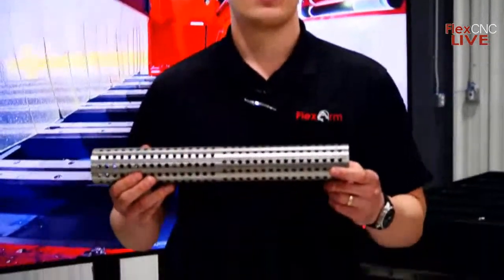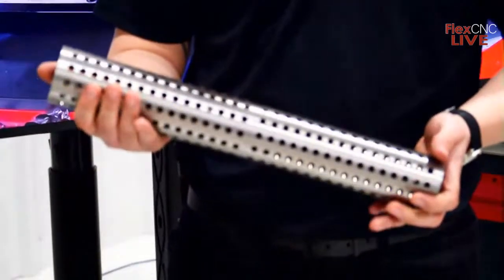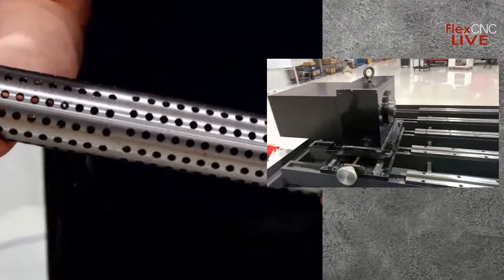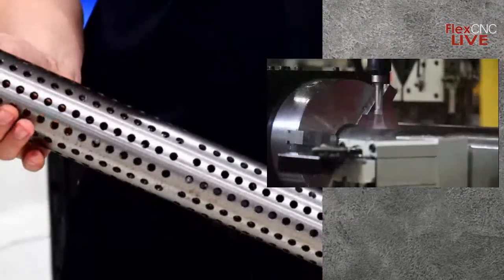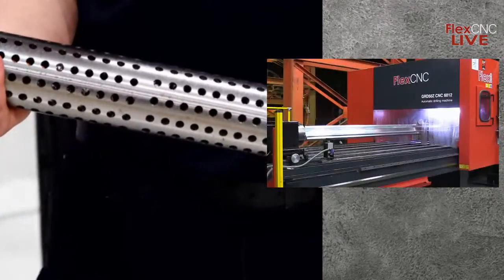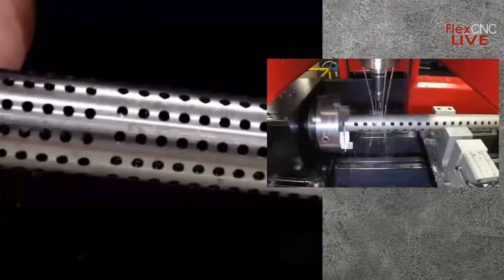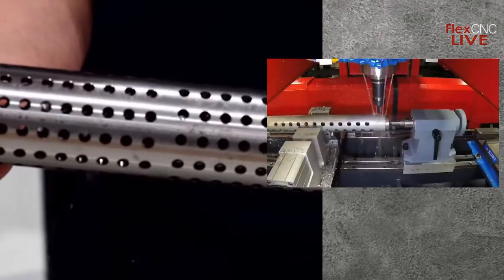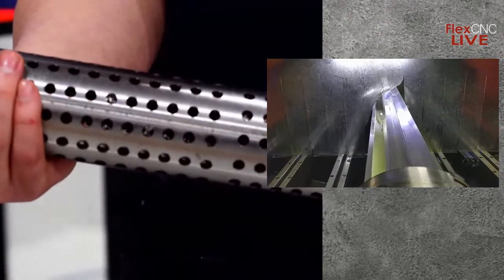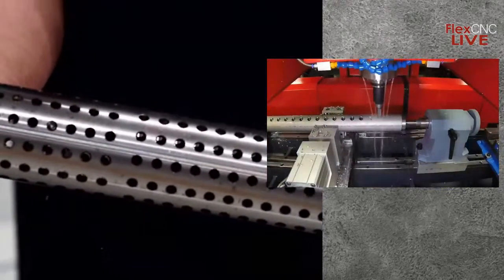Here's the part we ran using our fourth axis. As you can see, this part, obviously, is a little unique, but would take a significant amount of time if you had to refixture for each line of these holes. With the fourth axis, it does that automatically within the program. And like I said, maybe this part would be 20 feet long for whatever reason. If you were to utilize pneumatic clamps, they would open and close automatically. Whereas if you were using your standard Kurt vise, refixturing this part would probably be a decent chunk of the cycle time in general.